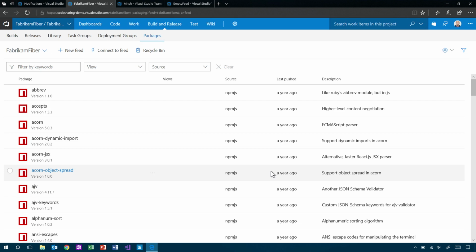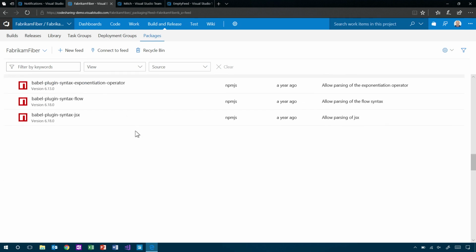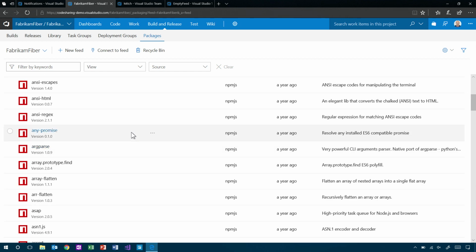And then when I ran, I think it was npm install express, a great front-end web framework, all the hundreds of dependencies that brought in are now saved in my feed, all protected. Yep, again, that continuous, reliable build process. That's right. And once they're in your feed, those packages can't be replaced by the upstream source. They're locked at that version. Exactly. And now let's go back to Mitch's feed.